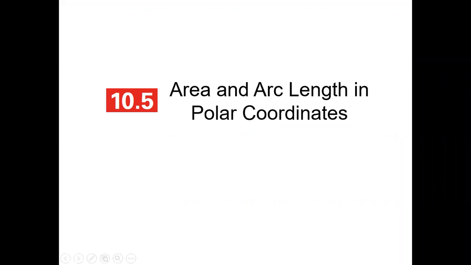This is the last section in chapter 10. And we're going to wrap up our discussion of polar coordinates. The last thing we're going to do is see how we can use polar coordinates to find the area of regions that we could not find the area of before necessarily, or at least not in a way that would have been simple or easy to understand. And we'll also talk about arc length in polar coordinates.